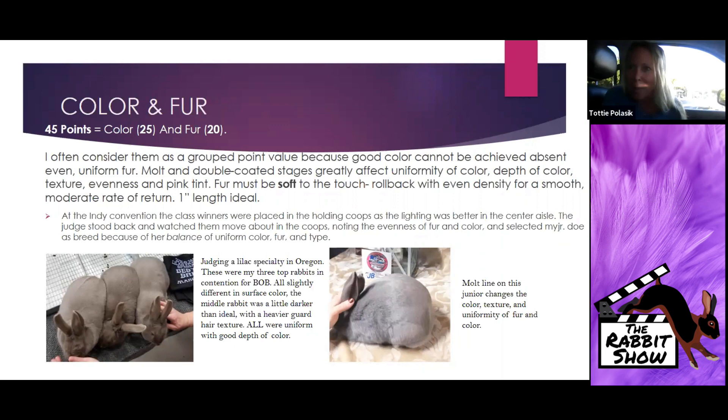Similar to a presentation on Silver Martens by Ted Thomas in Domestic Rabbits, I like his quote: he basically said if you pick an animal to represent the breed for best of breed that day that does not have prime coat or correct color with a glossy finish, then you've either just screwed up or you had nothing else to choose from. That's because the Silver Marten, like the Lilac, has almost half its grade on fur and color — that's how much it matters in selecting your top winners.